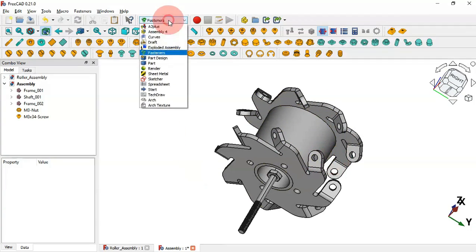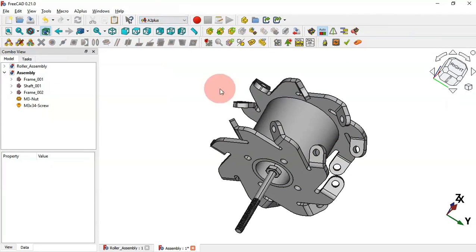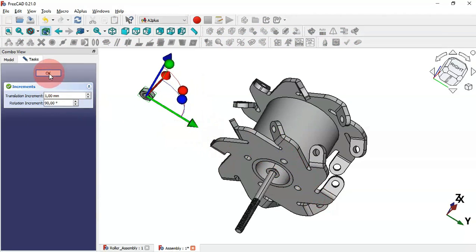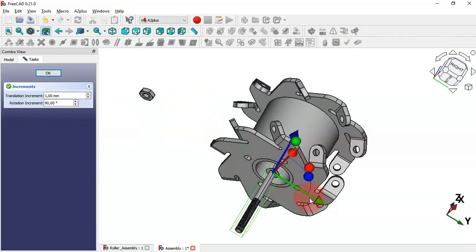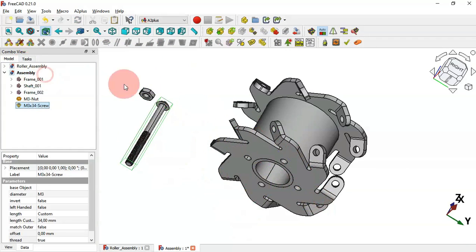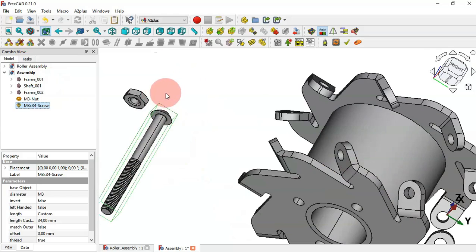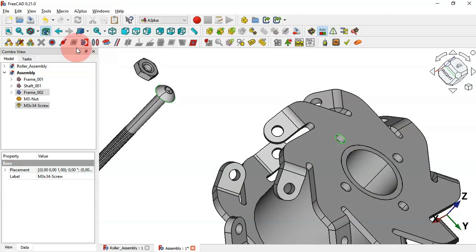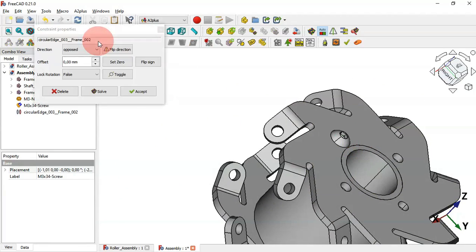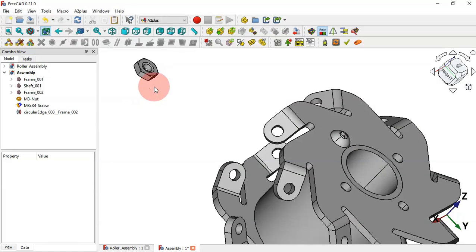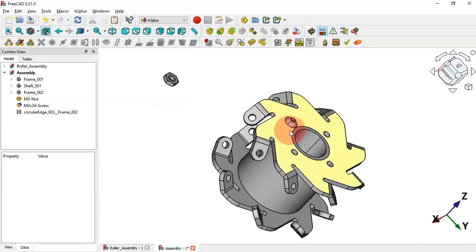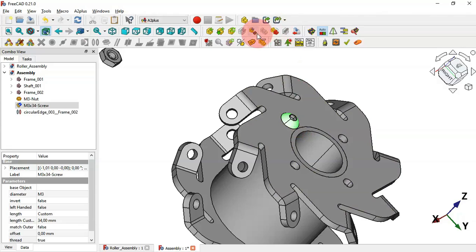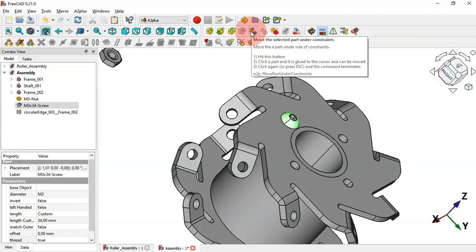So now let's change the workbench to A2plus. Okay, and also let's move this in this way. Now this bolt. Okay, and now zoom in and select this edge here, rotate the model. Let's select this edge and let's place this constraint here, circular edge constraint, and now we have this. Okay, and let's duplicate this part here 3 times. So select this, and now shift and click on this.